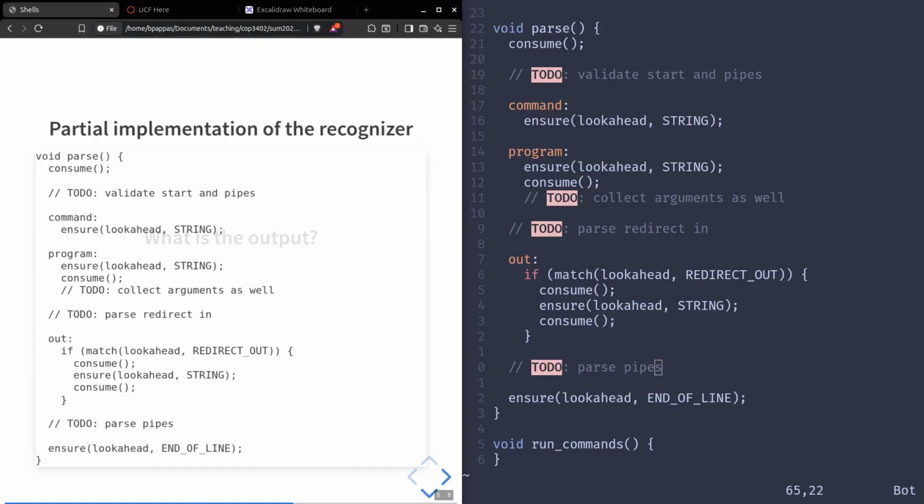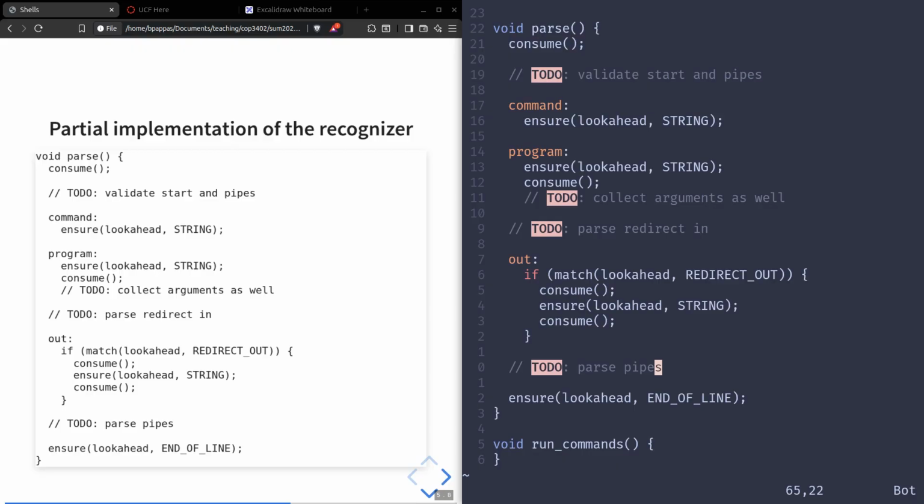Okay, so any questions so far? Yeah. Sorry. What we'd be doing is essentially fully writing out the pseudocode that you showed earlier. Yeah, you'll be completing these to-dos here, essentially. Just look at the to-dos, let them guide you. And I'll show you how to test your code as well.